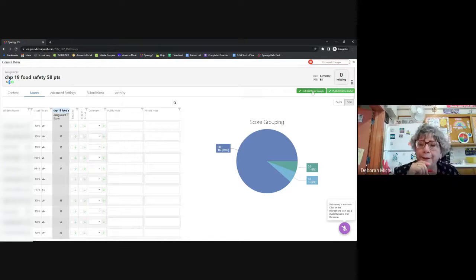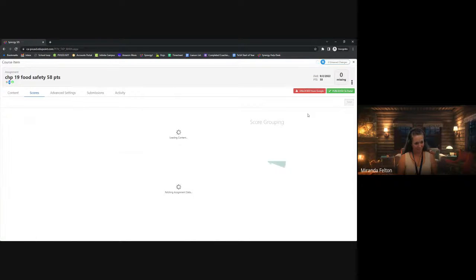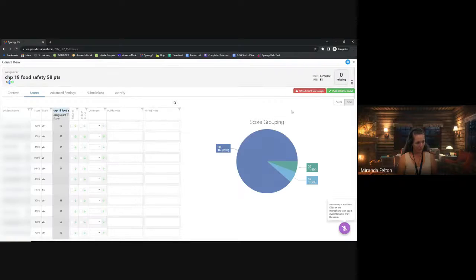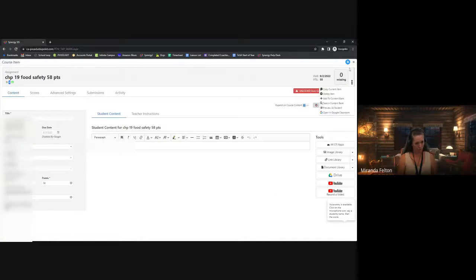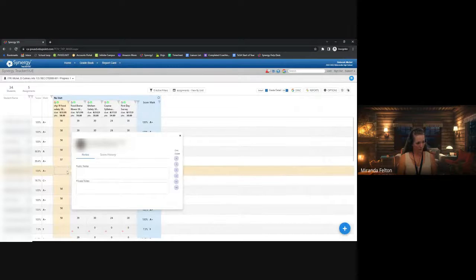The way to do that is to go here, this green button where it says locked from Google. I'm going to click there, and then it's going to tell me, okay, now you've unlocked. And I have to save that, so I'm going to go up here and say save. It should be unlocked from Google, but it doesn't look like it, so hold on, let me refresh this screen by going out and going back in. Yeah, so now it's letting me enter. So now I can go here and type in the score that I want.